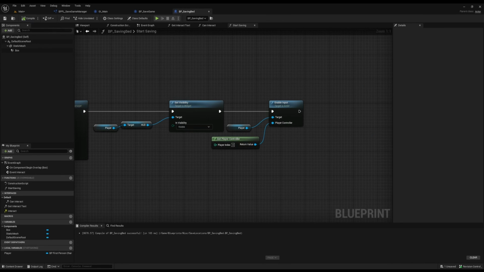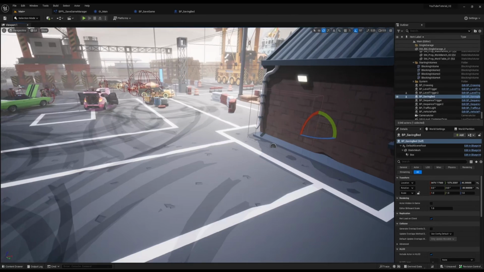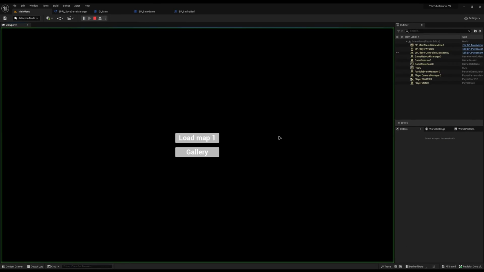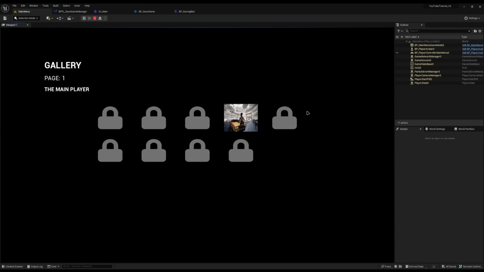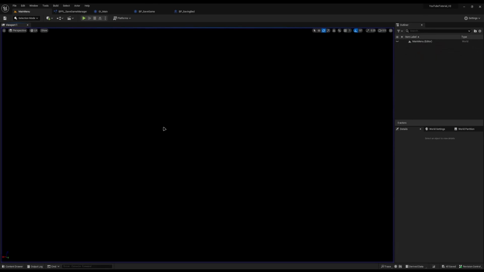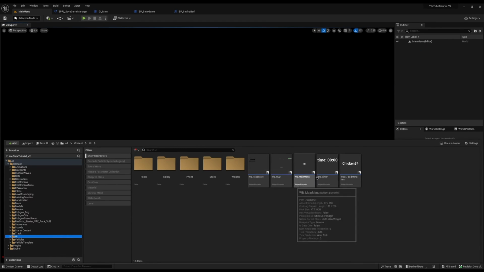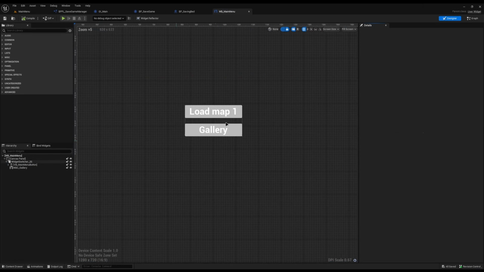Now this is where we move on to the actual main menu. So if I jump back to my maps, I have a very basic menu, like so. So if you watched my last gallery tutorial, you saw I had my gallery images like so, but I need a new button in the middle. So what I'm going to do is come down to my UI here, and I've got my WB main menu here. And we just need to add the loading screen and stuff like that.